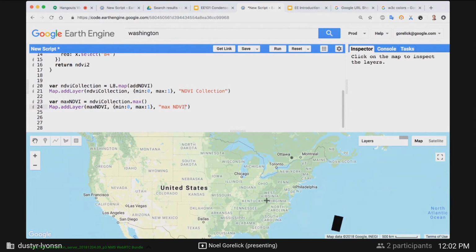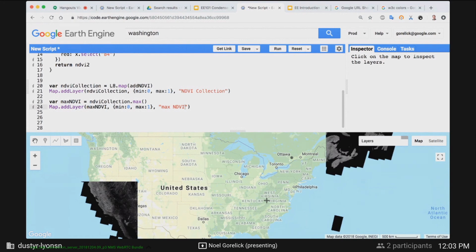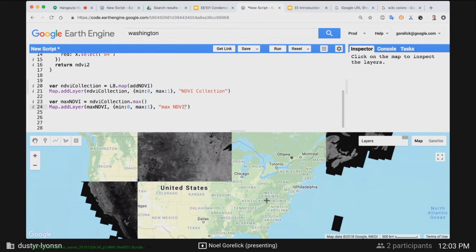Almost the same, except the band names don't get renamed this way. Whereas if you use the reducer, then it ticks the name of the reducer on the end. Max NDVI, not average. If you want average, change max to mean. Max NDVI. So I'm doing this for the whole United States here just to see how long it takes. It should be about 40 seconds total.